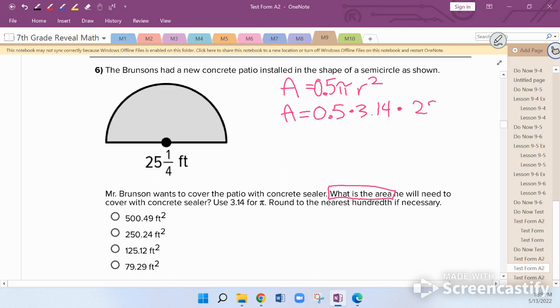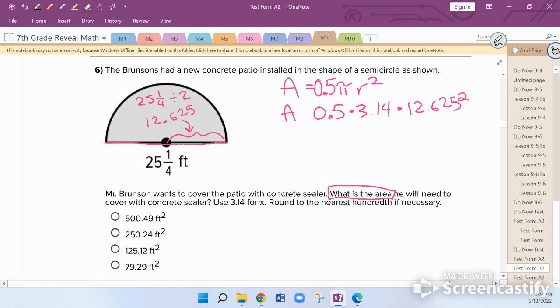Now, I'll make a mistake here. All right. Made a mistake. A common mistake, because that 25 1/4 goes all the way across, but I need to find just there. So that means I have to do 25 1/4 divided by 2, and that gives me 12.625. When I plugged it in, that got me the radius instead of the diameter. So I'm going to take out that diameter. Common mistake there. Put in 12.625.